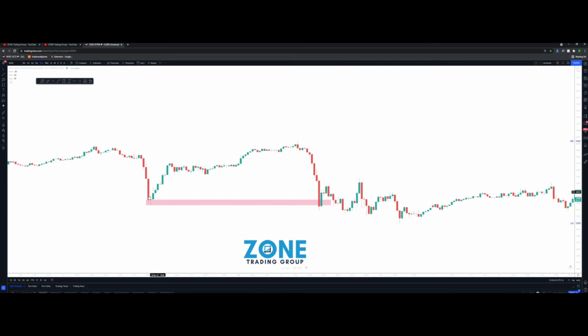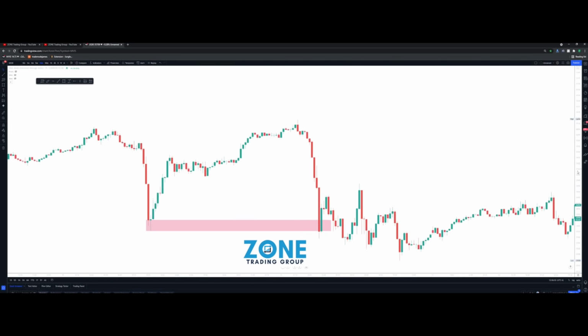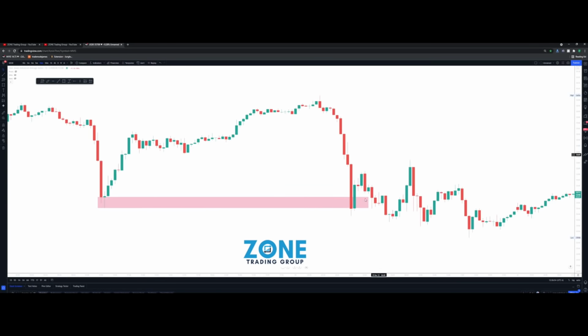Next time price came down to this zone, it left really quick, and you could scalp this and make some gains. Right now, this took about, let's see, this is a 15-minute time frame. So November 18th, and this was November 19th. So like I said, you would have had to wait about a day to get this trade.